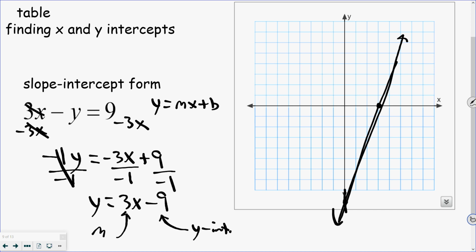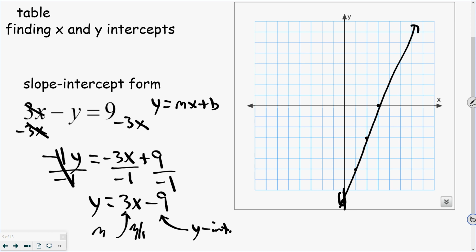So now I come over to my graph. I'm going to start, again, I know this is a little bit off our graph here, but I'm going to start at negative 9. That's my y-intercept, and then I'm doing a slope of 3, which is really 3 over 1. So from there, I'm going to go up 3, 1, 2, 3 over 1, up 3 over 1. And we can do that as many times as you want. But again, that's going to give us the exact same line as we already had.